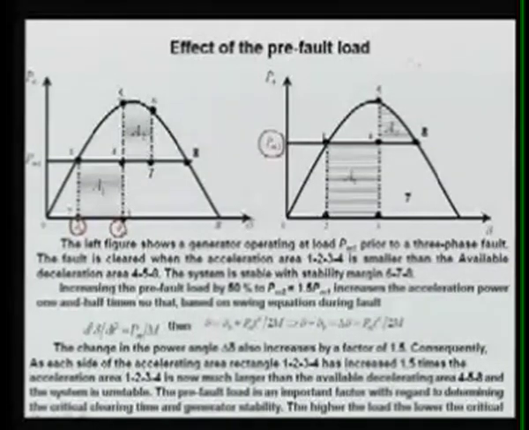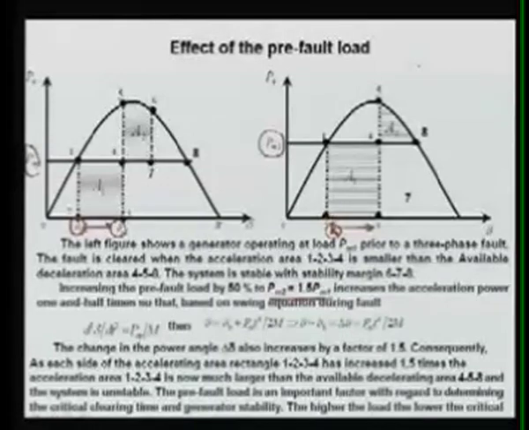In this case also, let's suppose the critical clearing time is the same, so the fault is cleared for the same duration. Here again at point 2 it was delta naught, and this delta naught is different from the earlier delta naught. But the duration from 2 to 3 is the same here as well as here. Pm2 is 1.5 times more; I have already written Pm2 is equal to 1.5 times Pm1 here.